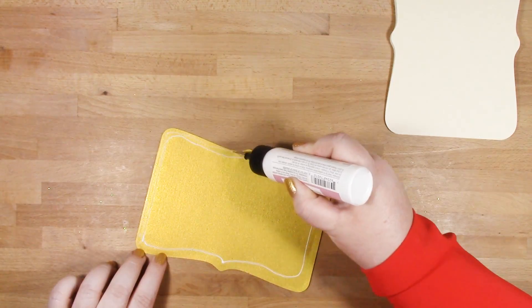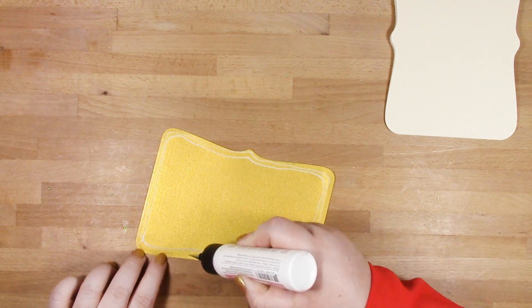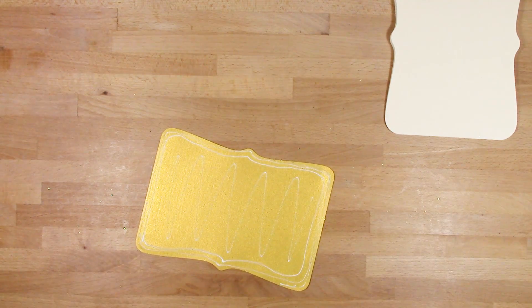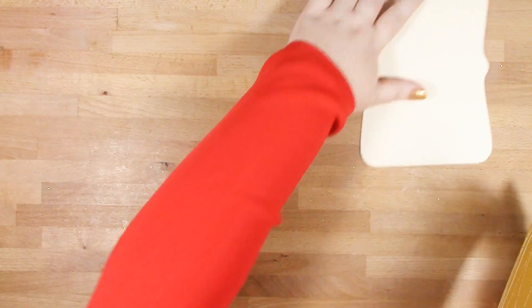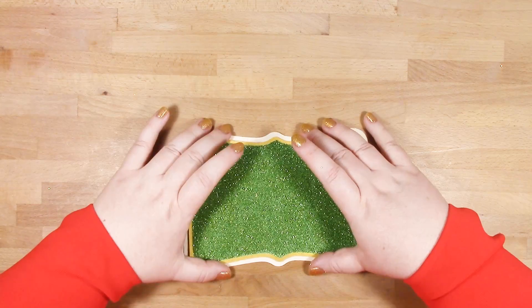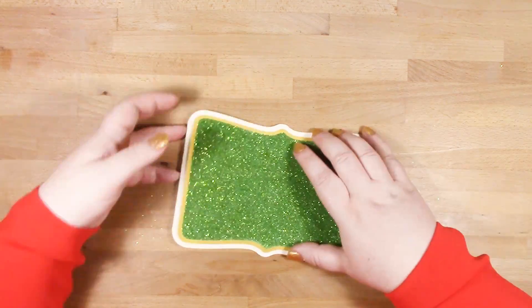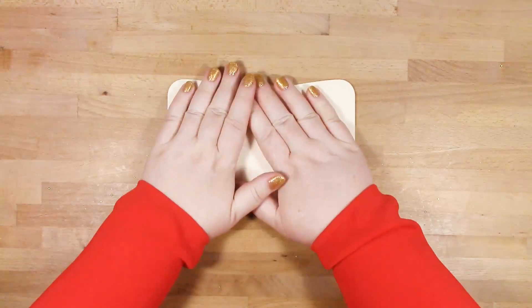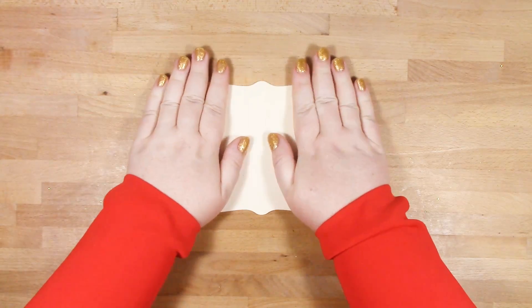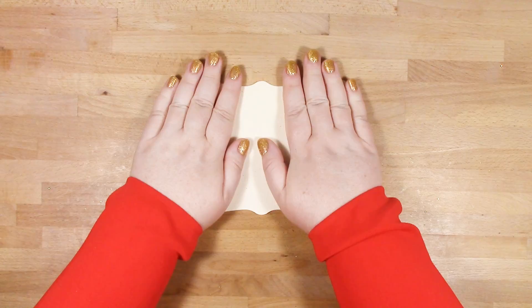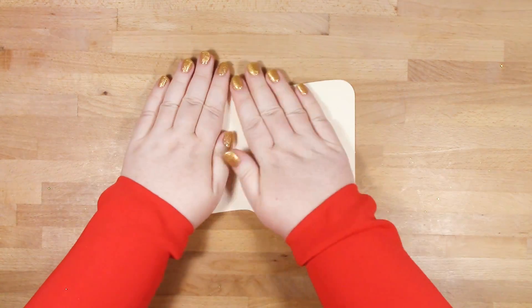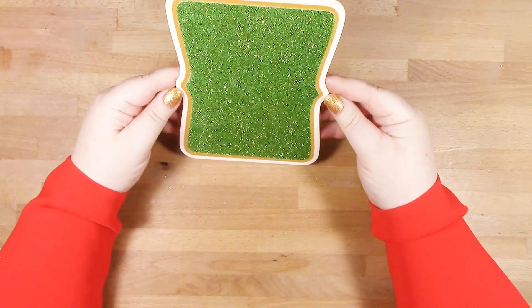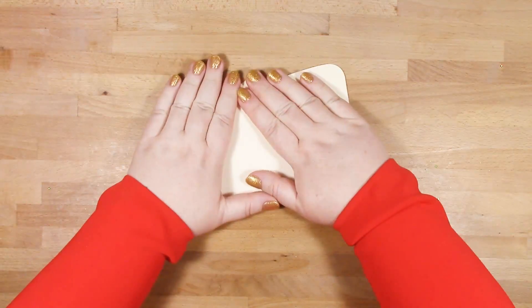If you'd like some more dimension on your card, you can always add some dimensional adhesive here, some glue dots, foam pads, or silicone glue gel, whatever your choice of dimensional glue is. But I've chosen to glue it directly down onto my card base. So I'm just making sure it's central before I add some pressure onto the back, because you can't really add pressure onto the glitter side. It's too rough to smooth over. So I'm just pushing down onto my desk and making sure that that's taken hold.